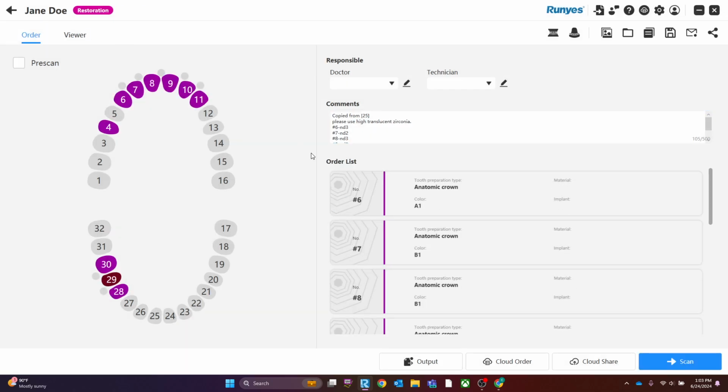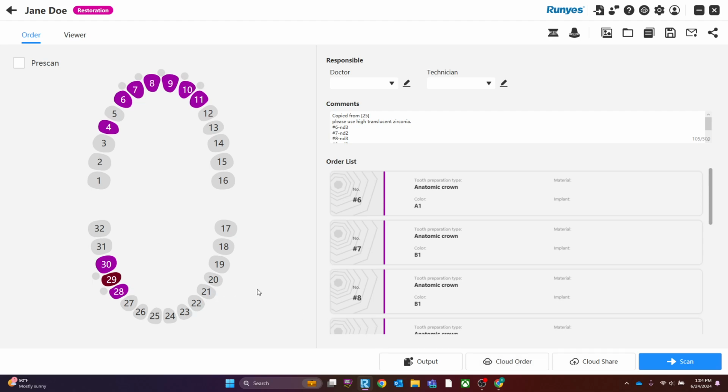So once a case is duplicated, you would see that now, again, the cloud order is functional. And here on top, you would see the patient name, the type of workflow you use, and nothing here says ordered, right? So basically, the file was duplicated and you can resend the case now to the lab with additional information or additional instructions when you do cloud order.